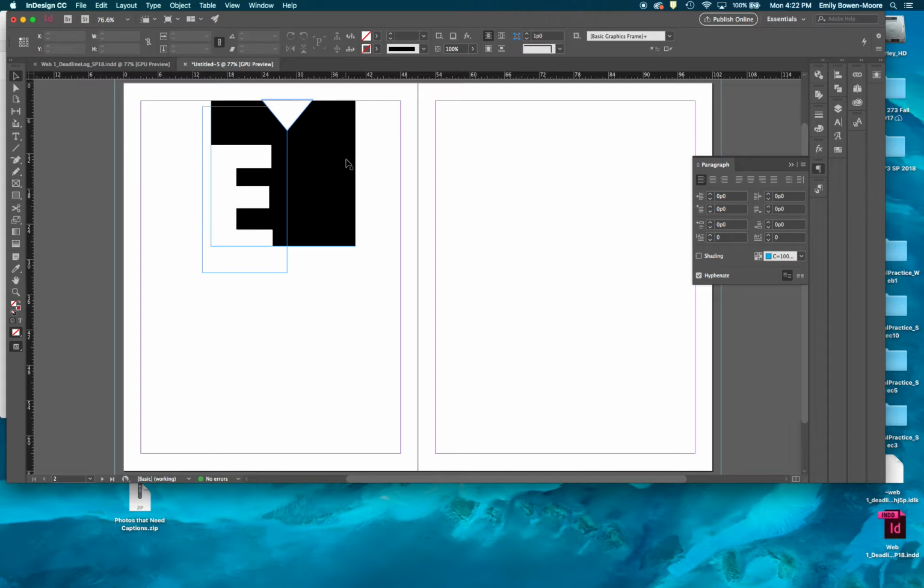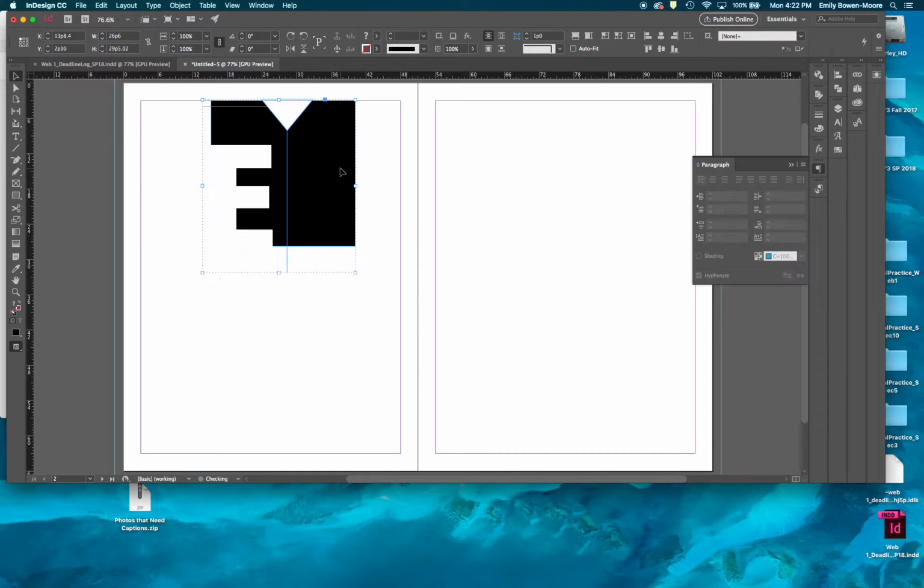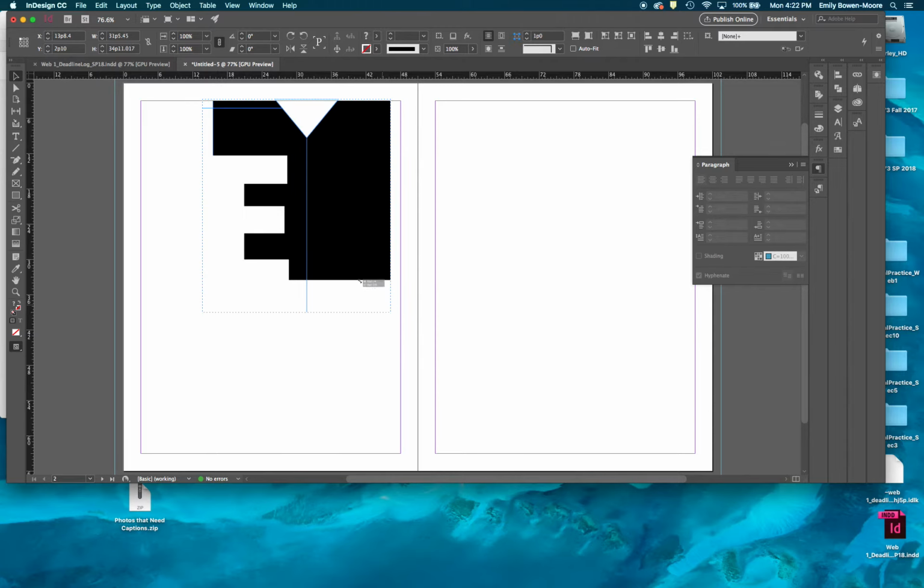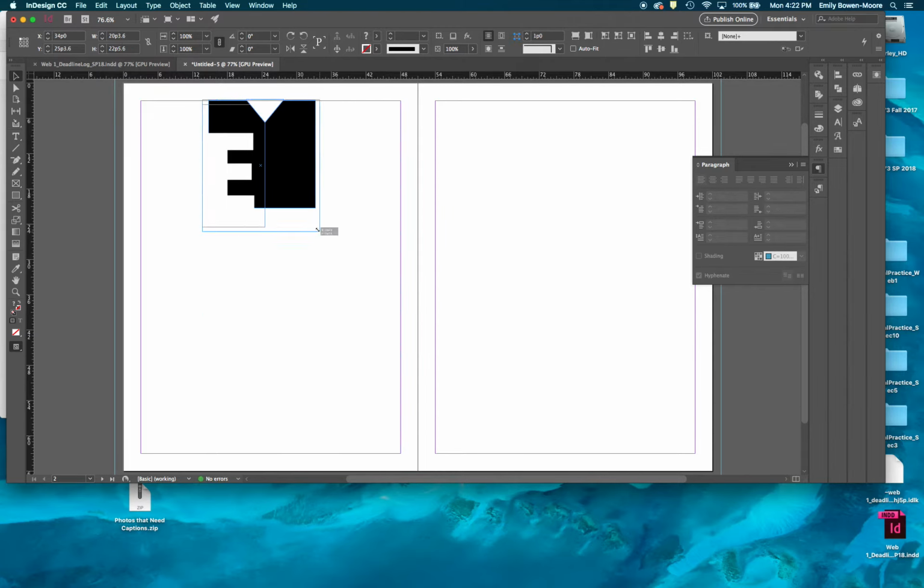Sometimes when you click and drag, you might have other layers involved, and you might grab something you don't intend to grab. So if that's the case, you can select multiple objects by clicking on the first object and then holding down the Shift key, and then you can select all your different objects. And then hit Command G, and then you have your grouped objects together. You'll see the little dotted line that allows you to know that they are grouped, and if you end up wanting to scale them as a group, you can do so using your Command Shift keys or Control Shift keys.